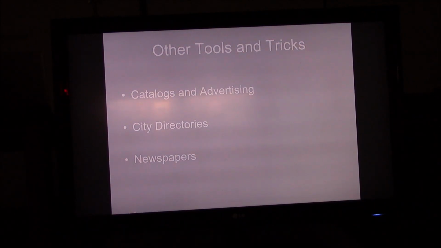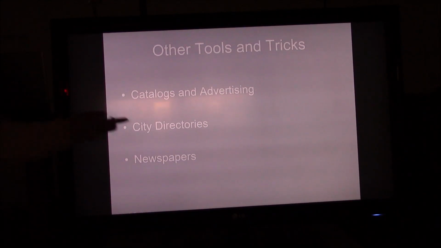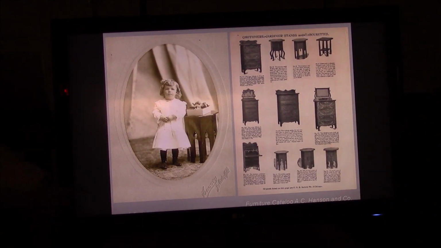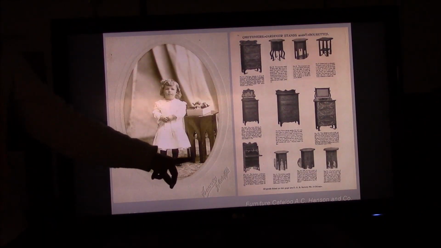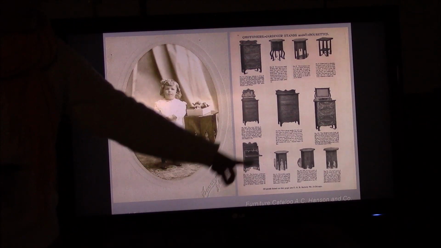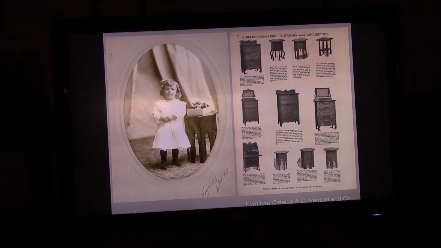So using those advertising catalogs, Sears, Marshall Fields, Sears Home Kits, whatever it happens to be, those catalogs are really insightful. City directories and newspapers are going to have information about those photographers as well. Here's an example of a photo. I've got a picture of a Moroccan-style jardiniere. I can start looking through furniture catalogs for that time period to find a matching table. And then I have an era. This table was out in this catalog in this year, and I know that it wasn't before this, but it could be after it. So if that chair or that table comes out in 1898, then I know the photo is 1898 or later.